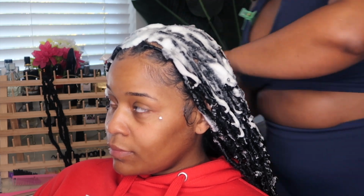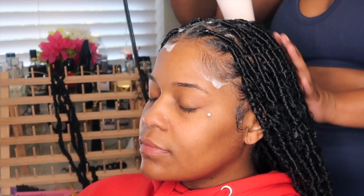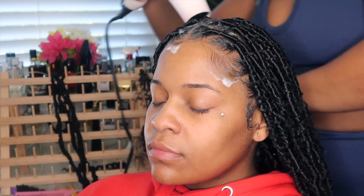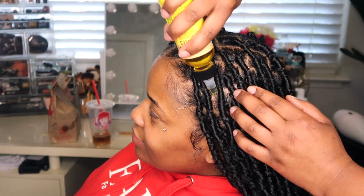Also, depending on whatever product you use to smooth out your parts, if you notice any white buildup from the product, it also helps remove that white shadow from the smoothing products. And then I'm just going to blow dry it on a warm to hot setting until all the foam has disappeared. And lastly, I'm just going to oil her scalp using this Protective Styles oil from Talia Wahid.